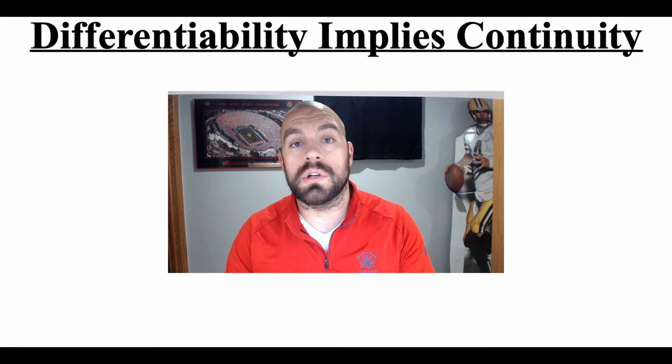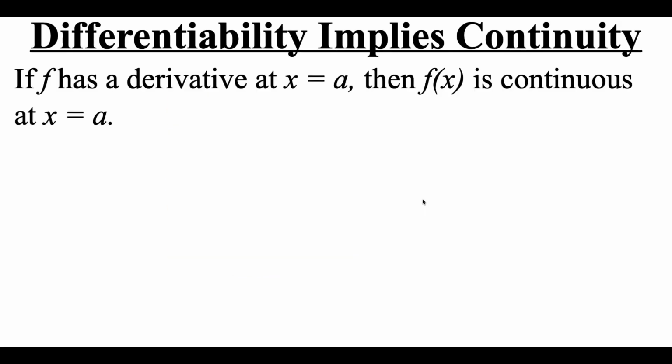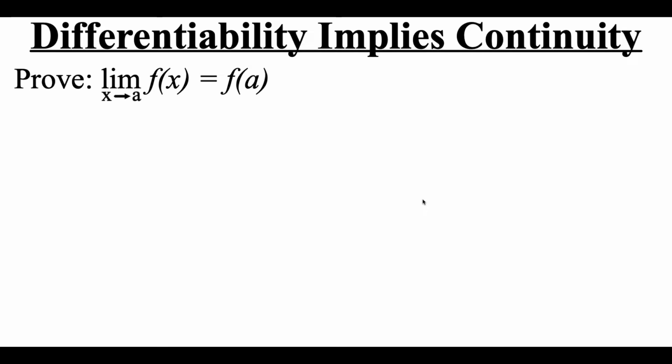In this video, we're going to look at how differentiability implies continuity. So if your function f has a derivative at x equals a, then the function f of x is going to be continuous at that x value of a. And we're going to go through and prove that the limit of f of x as x is approaching a is equal to f of a, therefore proving the continuity.